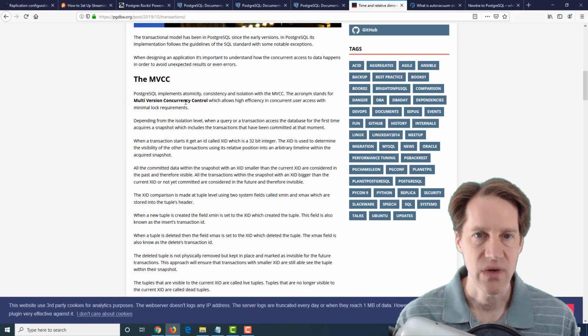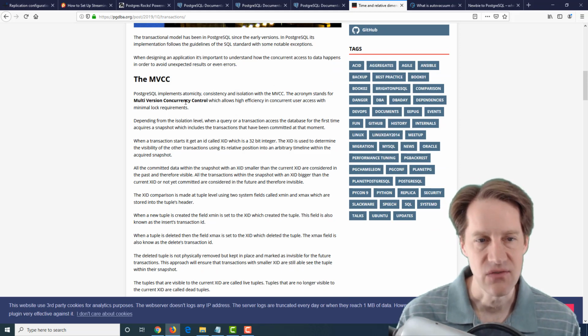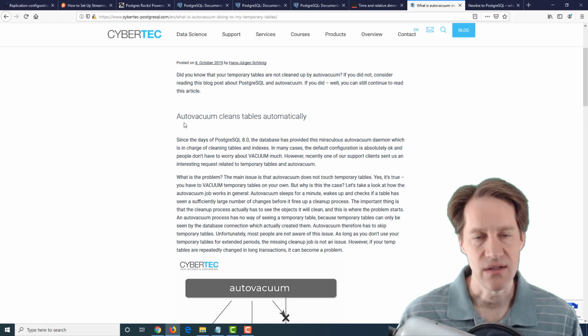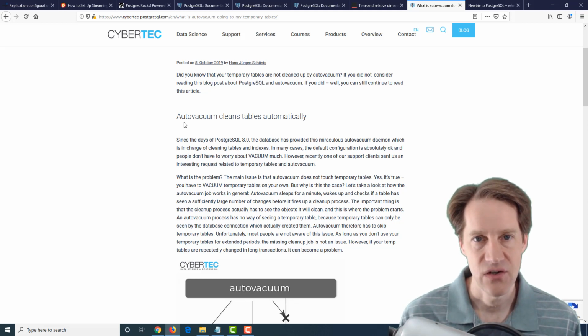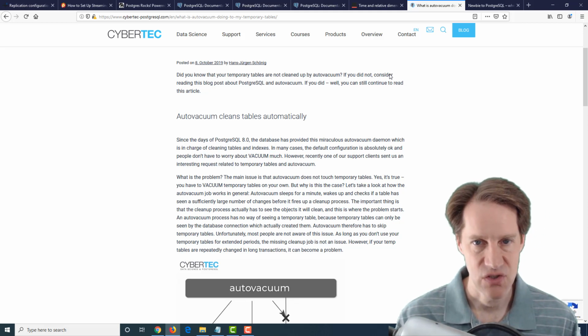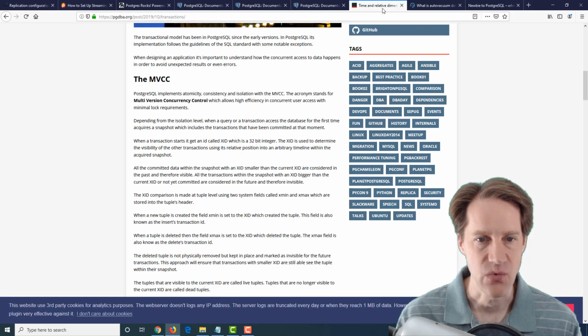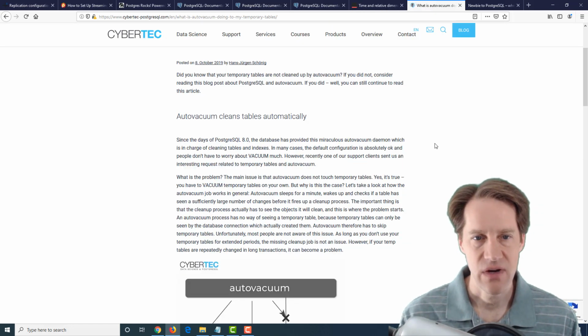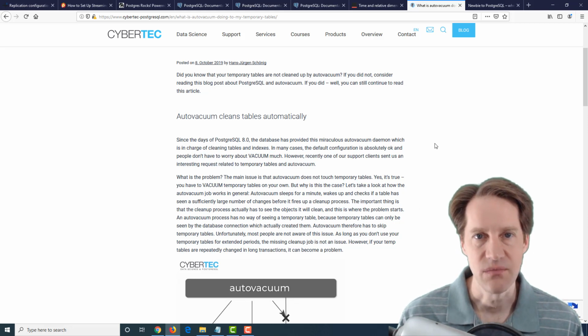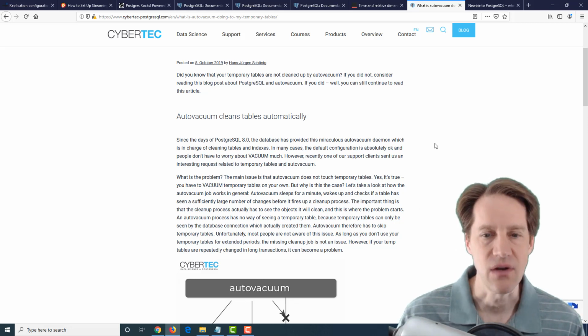When there's an update, what it does is it actually creates a new row and then flags the old row essentially for deletion. But it can still be visible based upon the transaction isolation level. What autovacuum does is it goes into the table and then clears out all the old rows, essentially finally deletes them, as opposed to just being marked for deletion, as well as reset the XID that was mentioned in this post as well. So autovacuum goes on a regular basis and essentially vacuums all these dead tuples from the tables.